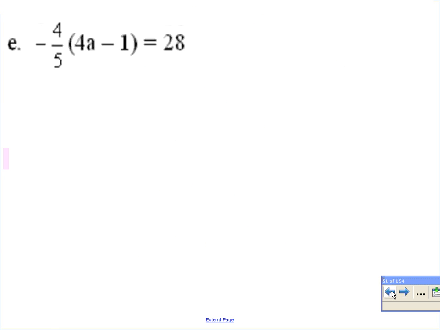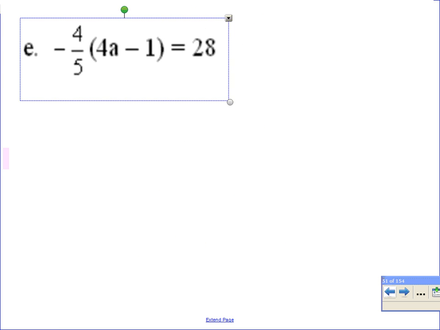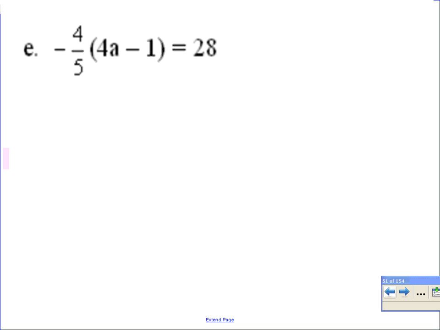Okay, let's go back to letter E. Do you guys want to try this one on your own? Okay, one thing I need to tell you though. See the negative that's in the middle? I'm going to cross it off. Where do you think I'm going to tell you to put it? Justin? Good. Put it with the 4. Put a 1 underneath the 4 and the 1. So good. I'll give you a couple minutes. See if you can do that one on your own.